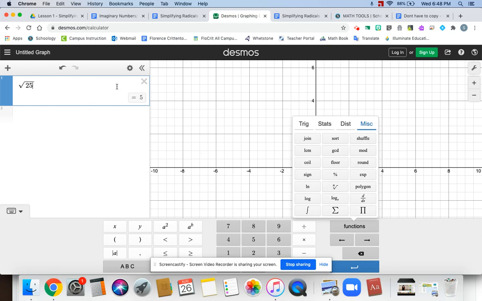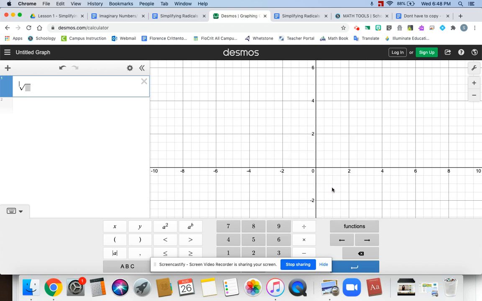So if I'm going to delete this one away, and then now if I hit this, so it first goes up here, like let's say I want to do a cubed root, so I could type it in there, like a little 3 right up there. And then the number that I'm taking the cube root of goes under the little house line. So then let's talk quickly about cubed roots.